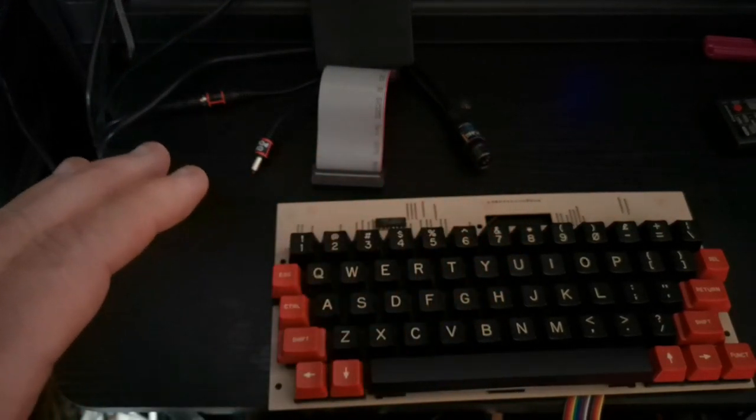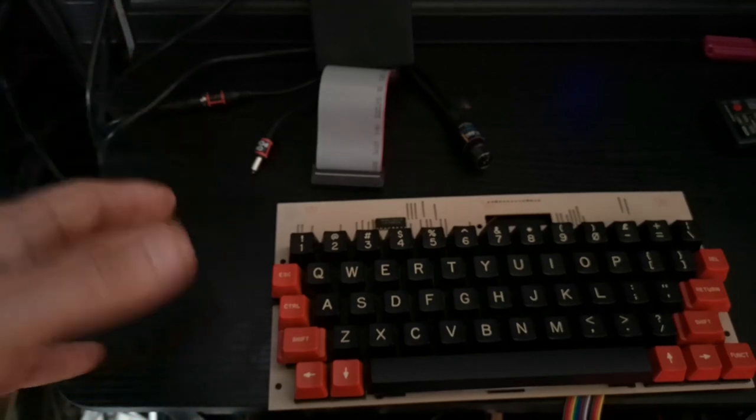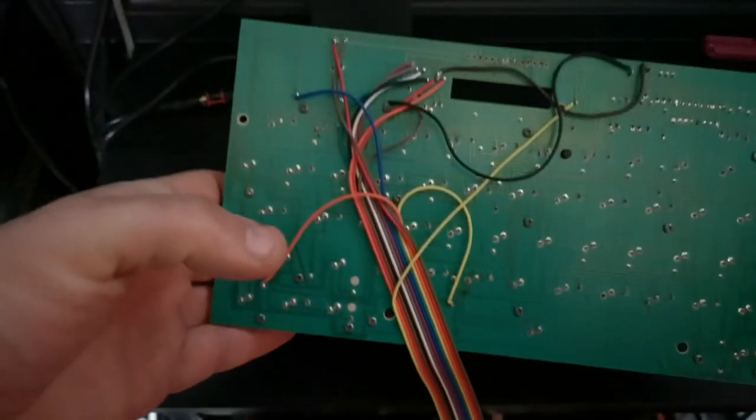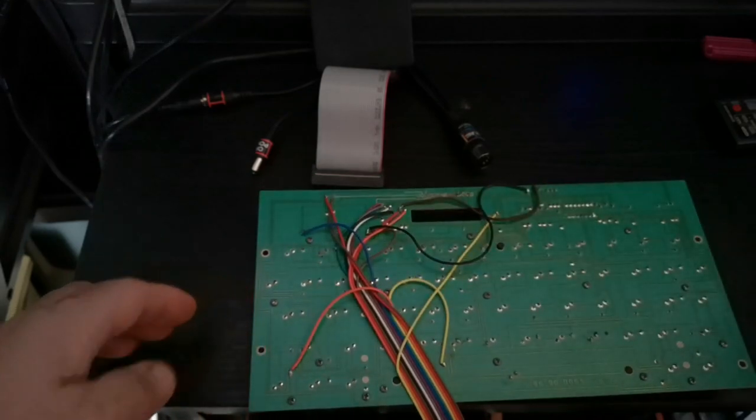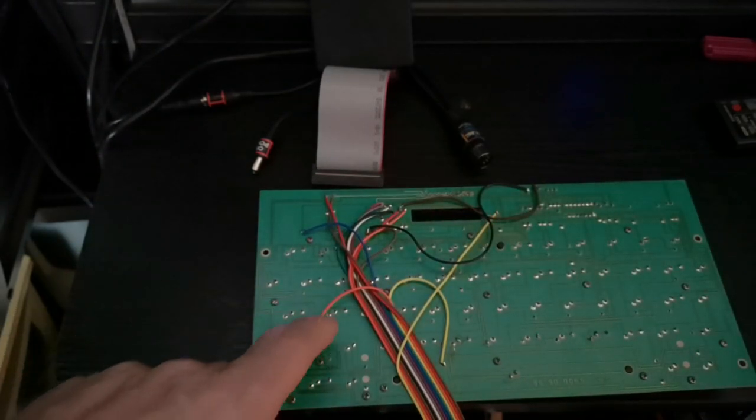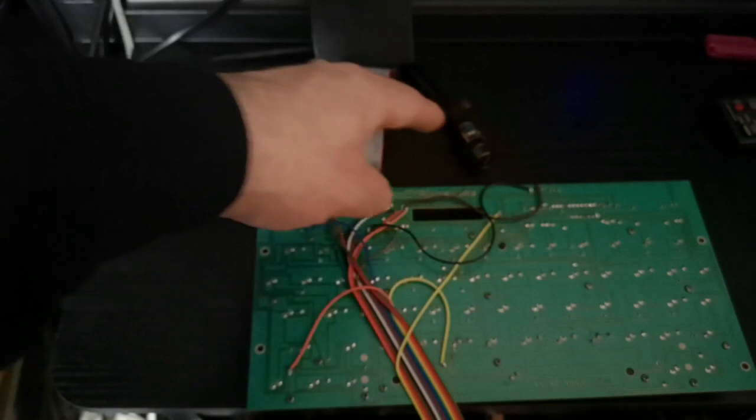And sometimes it's the only option you have, to literally get the soldering iron out and make some repairs on the back, which is exactly what has been going on here.